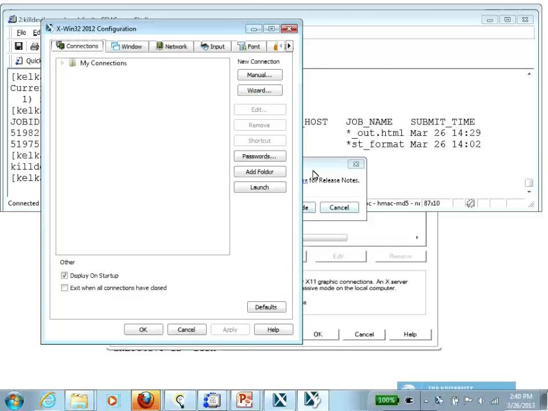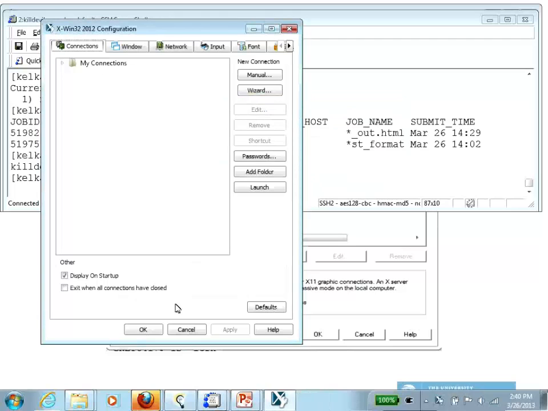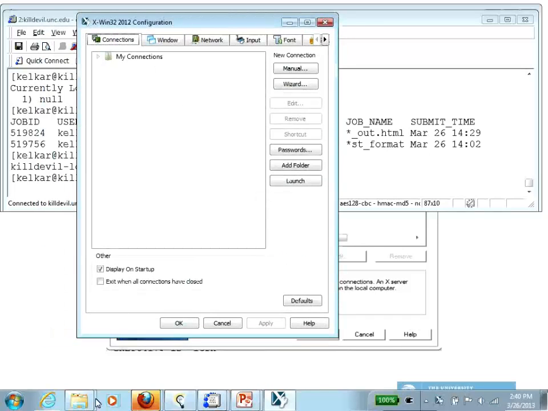I didn't because I already have the program running. The program checks automatically for updates. On your own machine, you will obviously want to decide if you want to upgrade. If you are annoyed by this pop-up, you can uncheck the display on startup option, and that will make this window go away.